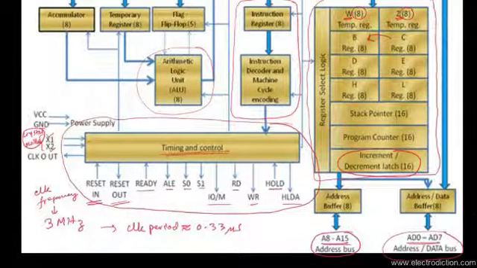We all know that. All these buses, the higher order and the lower order buses, are 8-bit buses, and taken together they form a 16-bit address bus, and that's how the 16-bit address is generated by the 8085 in order to interface to externally connected devices.